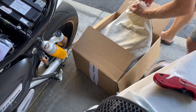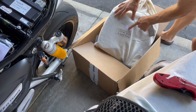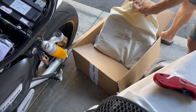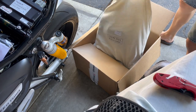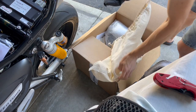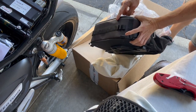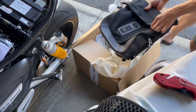Nice bag. So this is SW Motech, Germany. German company, right? So I had a SW Motech bag on my... Oh, it's not very... I guess it's slightly brown. I ordered the brown and slightly brown. You can barely tell it's brown.